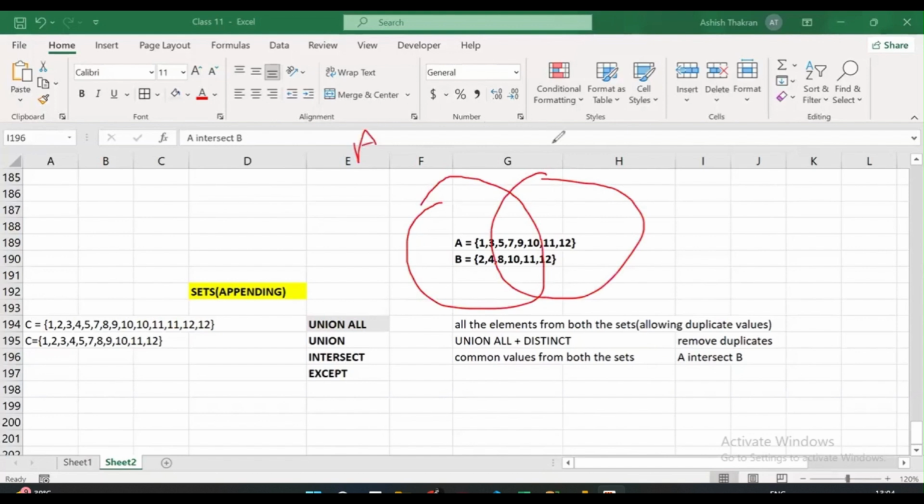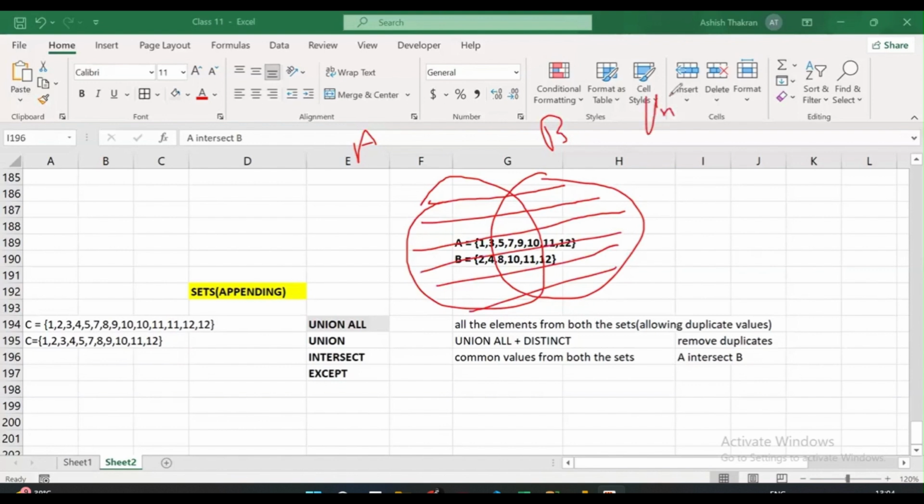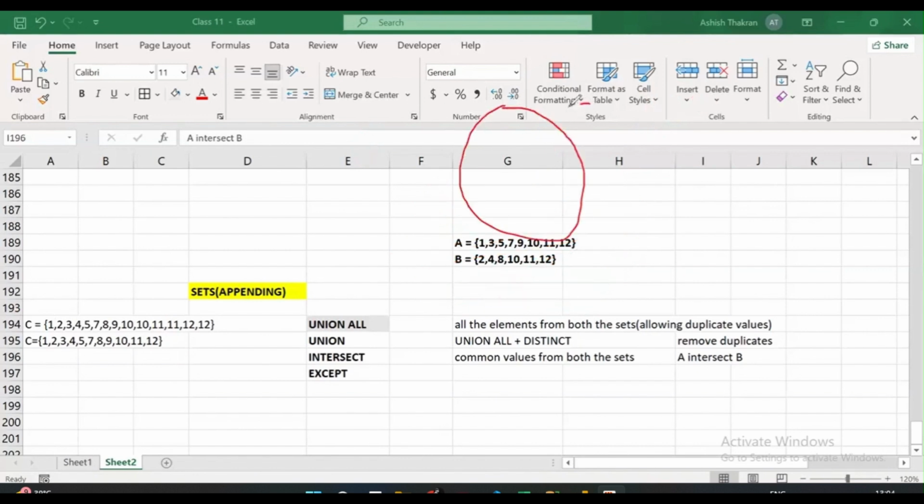So I have set A, set B. Okay? So this is what union all is: everything from both the sets. Union will do what? It will take everything but only remove the duplicate values. Then comes intersect. Intersect will give you only the common values from both the sets. So this part.